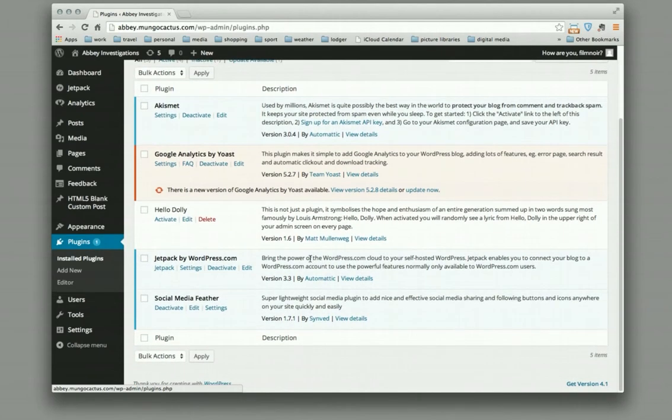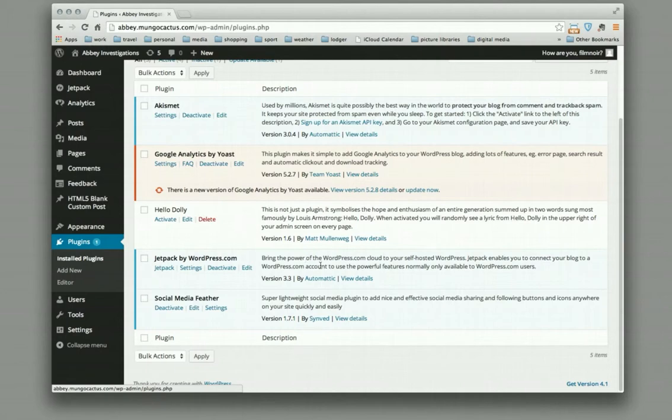I've put Jetpack. That's allowed me to add a contact form, again tying back to the Akismet. It's sort of a contact email form, to put it more simply, where the user can just put in their contact details and send off an email without actually using their email account.